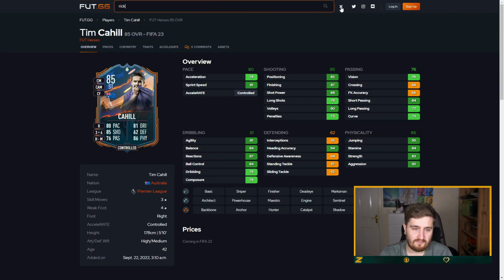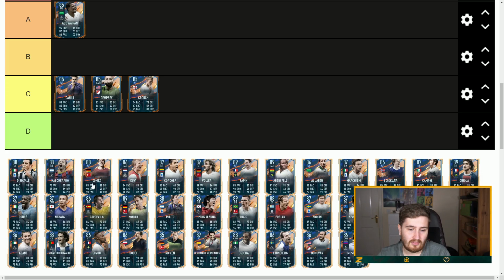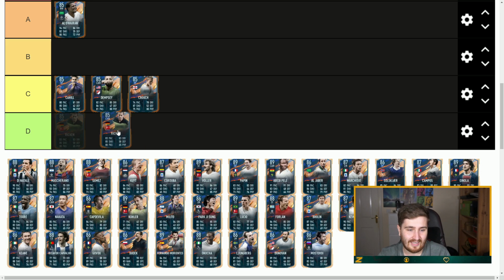Rickon's 3-star, 4-star. Decent pace, solid passing. I think his physical and defending are not good enough for him to really play centre mid very well. And he's not that. He doesn't excel enough in any of these areas to be a great attacker. I'm gonna put Rickon, honestly, probably in D tier.